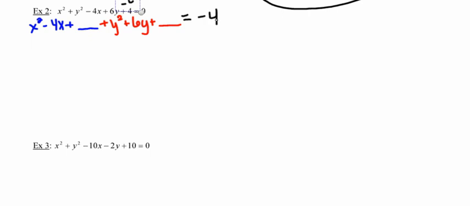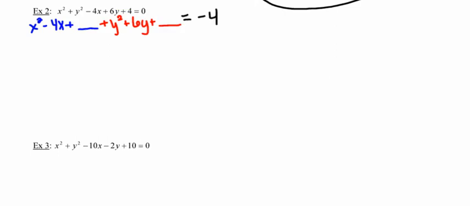So I'm going to start by grouping all the terms that have an x in them together. So x squared minus 4x. And this time I kind of know what's coming. I remember that I'm going to have to add a number in there to complete the square. I'm going to group the terms with a y squared plus 6y, and again, remembering that I'm going to have to leave some space to complete the square. And then everybody else I'm going to add or subtract away. So I'm going to subtract away a 4 from both sides, and I end up with an equals 4 on the left side of my equation.